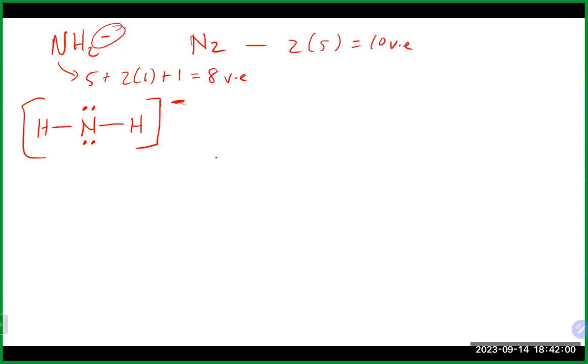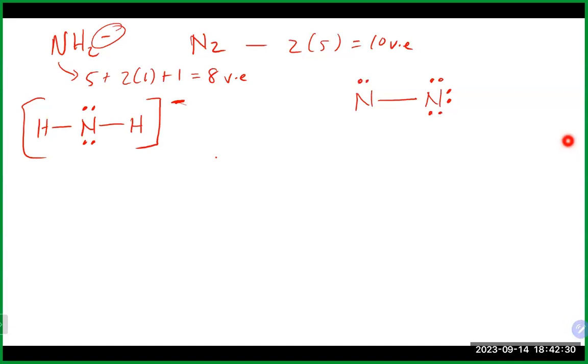In this case, there is no central atom, so it's going to be side by side. And even if there is no central atom, you can still follow the same rules that we've been doing. So we'll just connect these guys by a single bond, and that will give us 8 electrons to go. So we'll just choose one to put them on for now. So 2, 4, and 6. And then we have 2 more that will end up, say, over there on the guy on the left.